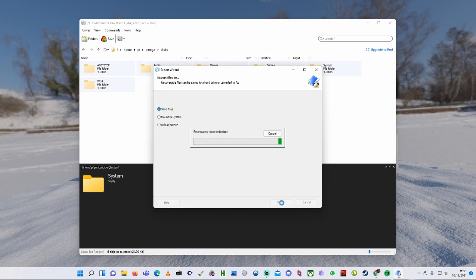One thing I would say as well is when you do actually extract these from this image to your hard drive, it does take quite some time. It took me at my computer about an hour due to the size of the files. It's over 20 gigabytes. So it does take a bit of time to actually extract the files. Hopefully it will have finished enumerating in a few seconds.